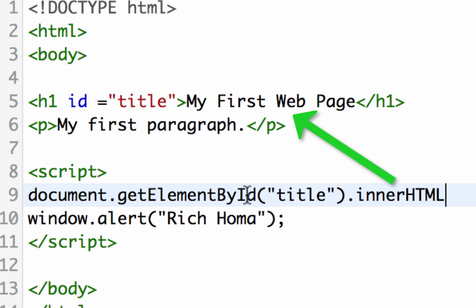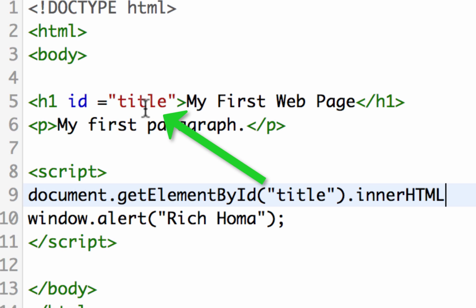So I'm getting the element by ID. So whatever element it is, if it's called title, and IDs are supposed to be used only one time. So you wouldn't have anything else with that same ID name. They're unique. So you'd want to make sure it's only getting that one. And then I'm going to put a semicolon just to finish that statement. Now this doesn't really do anything. It just gets it. It doesn't do anything.